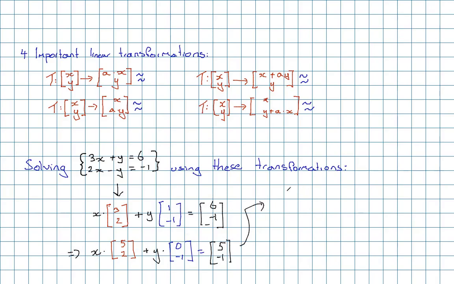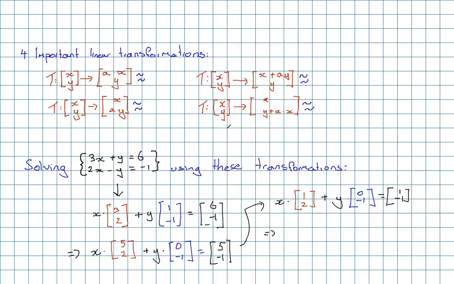Now, we can continue that over here by seeing that we can also scale the top row, just like we have in this first linear transformation here up in the upper left-hand corner. We can scale the top row, and that's a linear operation, so we can apply it entirely to both sides, and it'll distribute. So that means that we have x times (1, 2) plus y times (0, -1) is going to be equal to (1, -1).